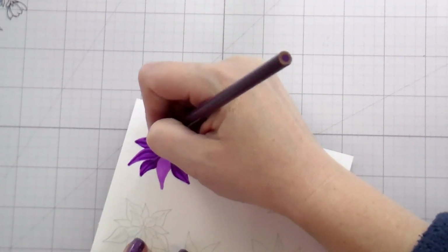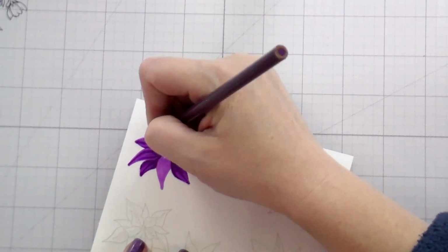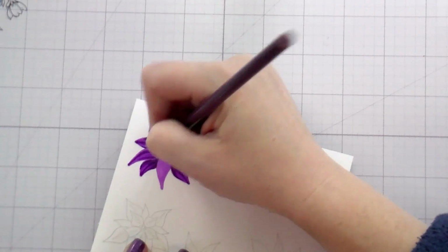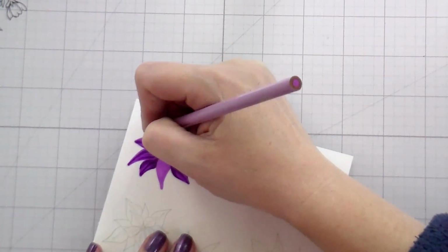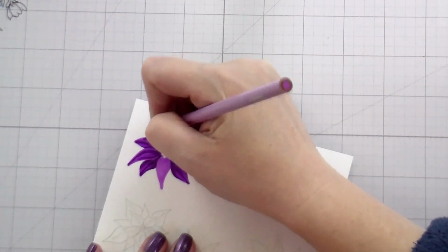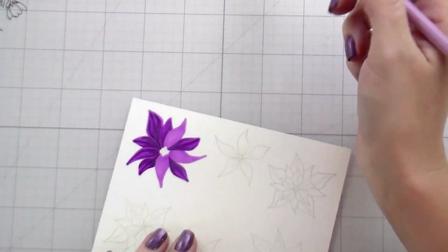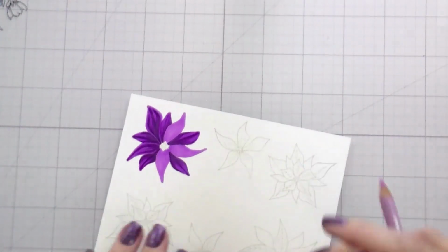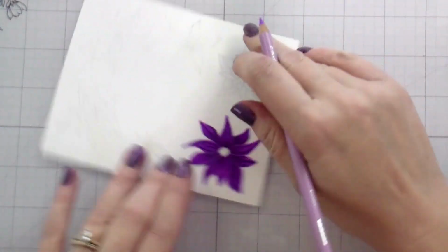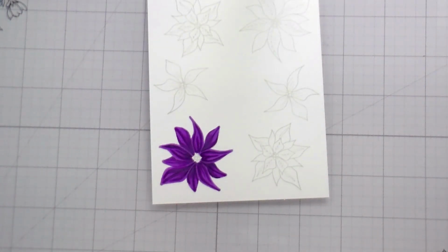So I'm adding the darkest parts to the left, right, and up the center. But I am leaving a margin of the lightest color around the edges and into the center, obviously, because the whole petal isn't dark in the middle. But the ones that are on the edges are the most important ones, because if you don't have them, then you don't have separated petals.